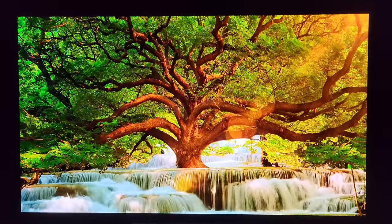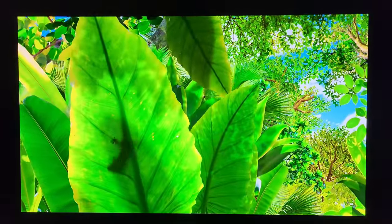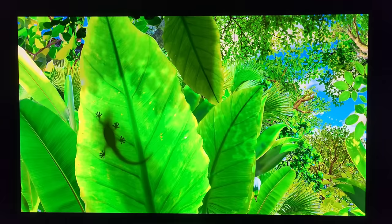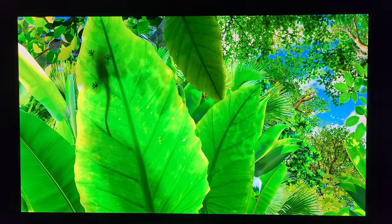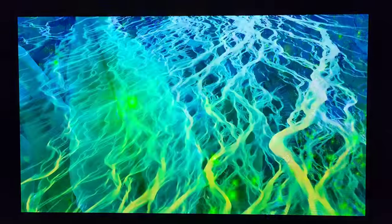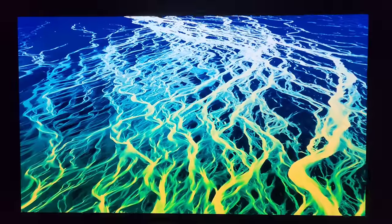But I can't wait to show you what it does in gaming. I think HGIG is going to be amazing on something this bright. But absolutely stunning. Any questions, give Robert a call at Value Electronics. He'll be very happy to help, or email him. Let him know that I sent you.